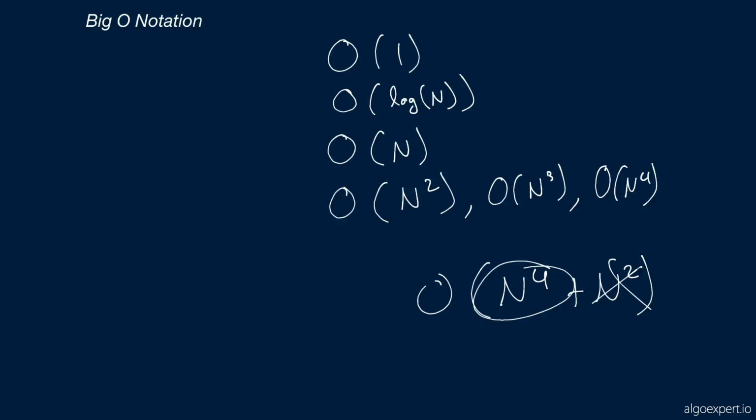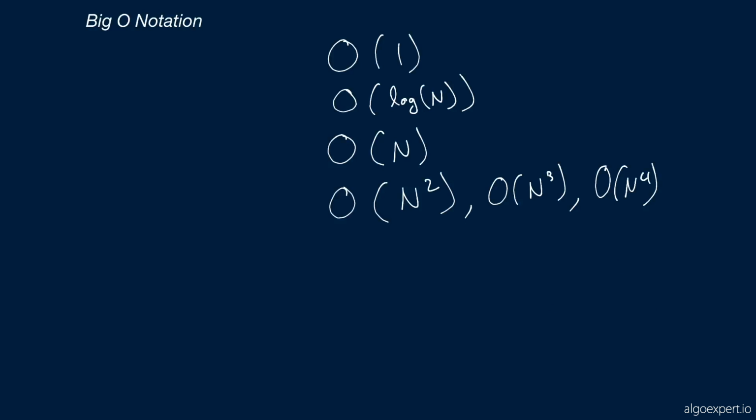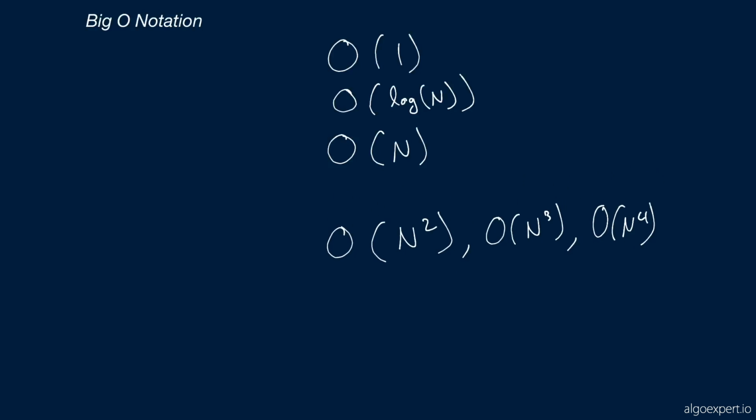Now here, just like above with O of log of n, I actually lied. There's something in between O of n and O of n squared, and I'll move this down here, it's O of n log n, so n multiplied by log n. As you can imagine, if log of n is smaller than n, then n multiplied by log of n is going to be smaller than n multiplied by n, which is n squared, so that's why this fits in between here.